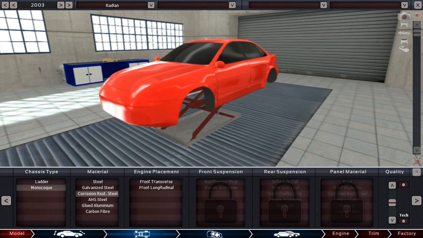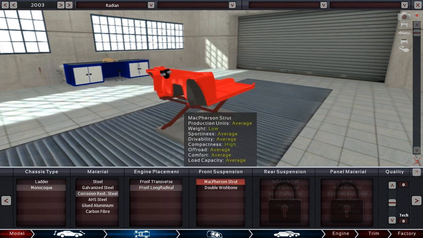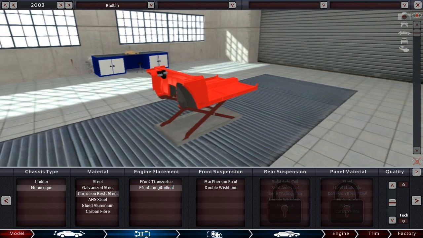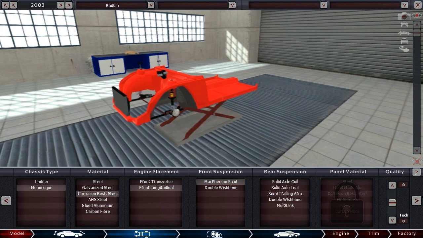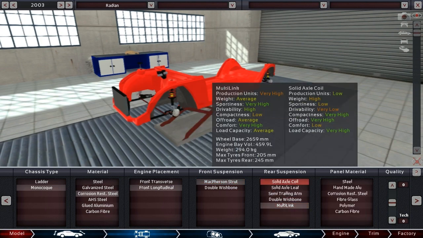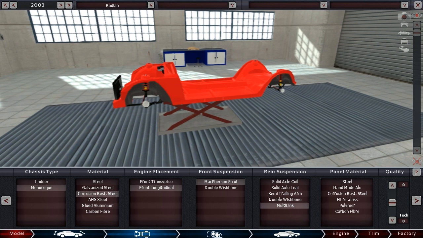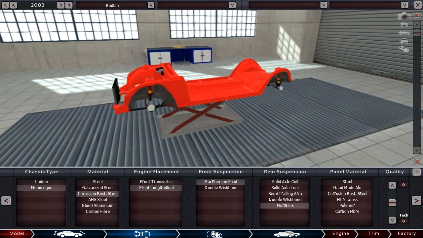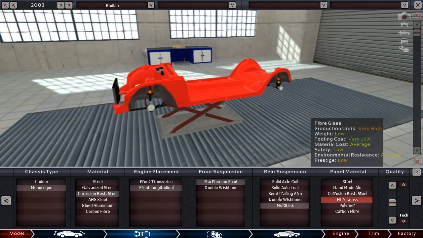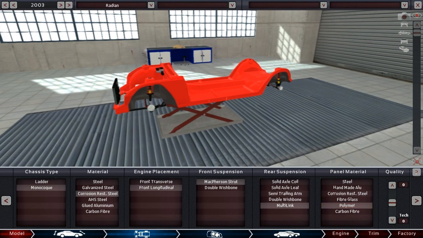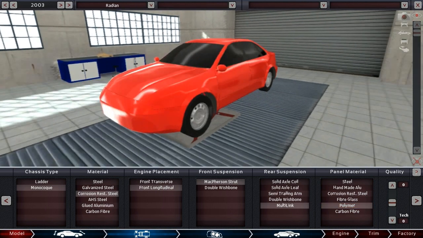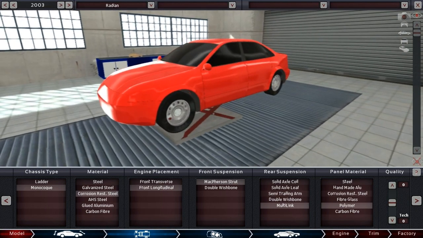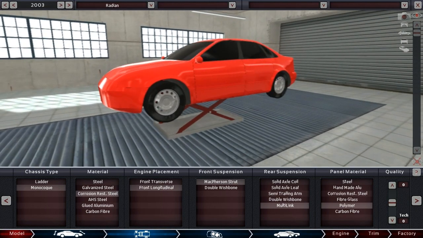Front longitudinal, I'm going to go with McPherson Strut up front again. But for this guy, we're going to put multi-link in the back. That seems like a good combination for a car of this size. And for the body, we are going to stick to our guns. We're going to go for the polymer body. Yes, we're kind of like Saturn in some ways, except our cars are not boring. So that is what our body material is.